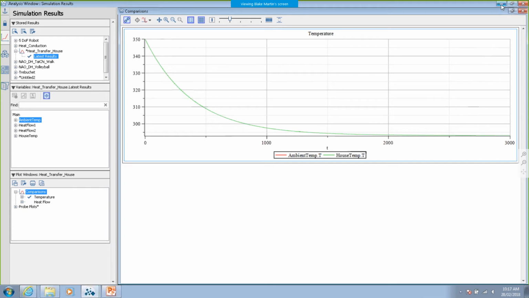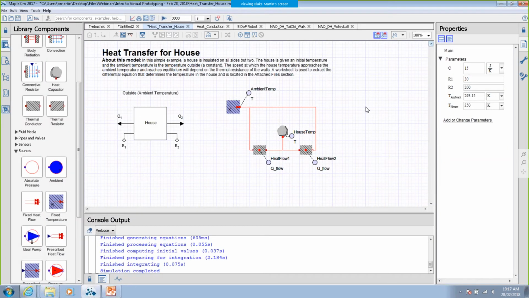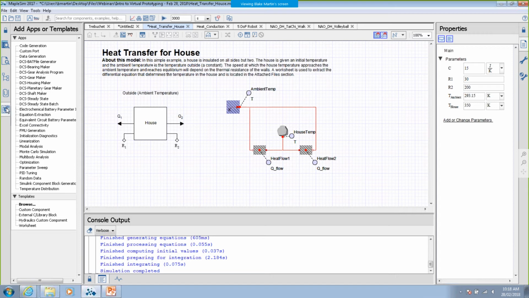So one of the main advantages of using MapleSim is that the calculations are done using our Maple engine. And our Maple engine is very strong, especially in particular symbolically. And so we want to take advantage of that in this case. What we'd like to do is know what are the equations that are governing the behavior of this system. So what I'm going to do is I'm going to go here. So on the left-hand side here, we have this last tab, which is for apps and templates. And we have one built in that's called equation extraction. So I'm going to double click to open this.